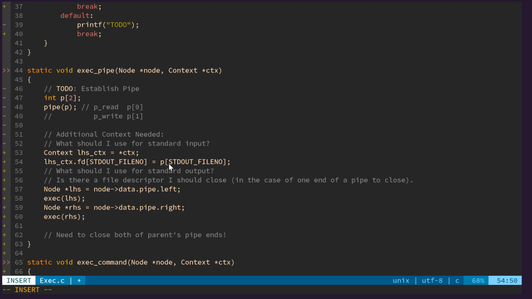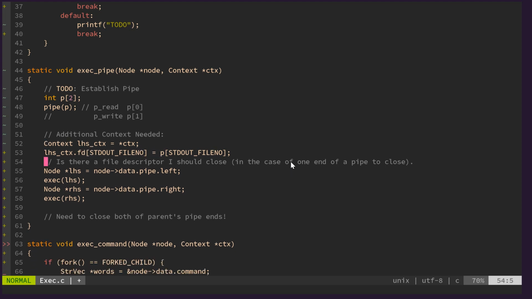So remember what we're saying here is if pipe at index 1 was actually a value of, let's say, 4, that would be assigned to the index 1 value of the left-hand side context that we're going to pass into exec command, in order for it to duplicate the file descriptor and connect up the pipes for writing with its standard out. Okay, so we've set up this context so that its standard output is going to be connected to the pipe.